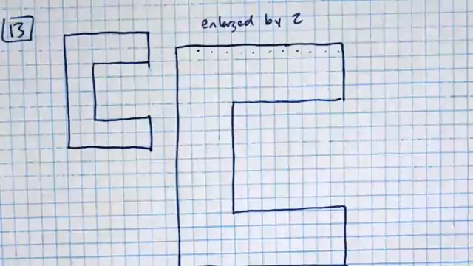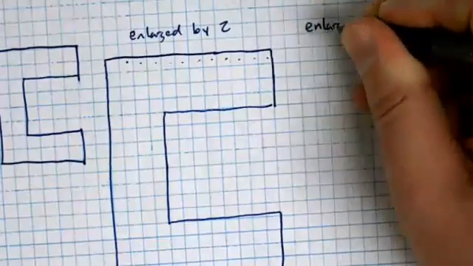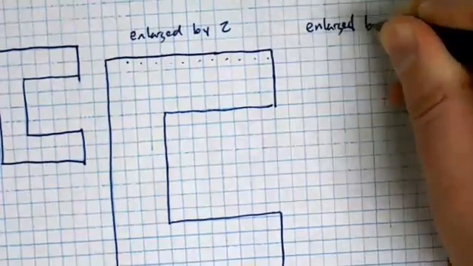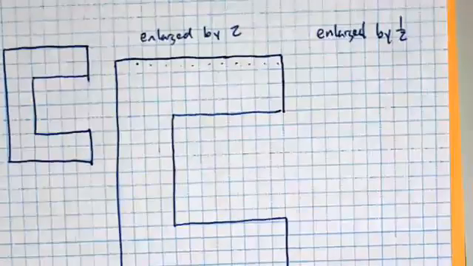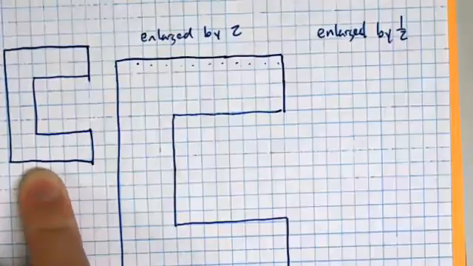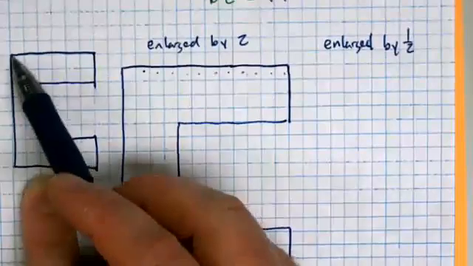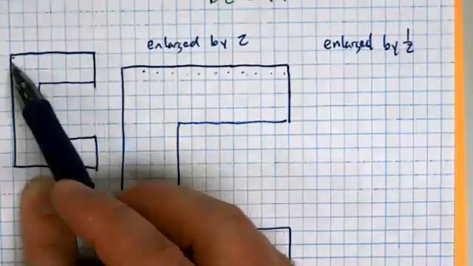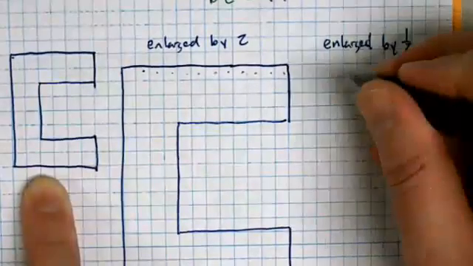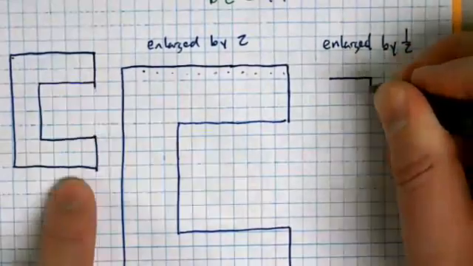All right, and then let's make a third one that's enlarged by 1/2. So this is from the original. We want it to be enlarged by 1/2. So is that actually going to be bigger or smaller if we're enlarging by 1/2? It's going to be smaller. The scale factor is going to be 1/2. So everything's going to be 1/2 as big. So instead of it being 6 units wide, it's going to be 1/2 of 6 units wide. It's only going to be 3 units wide. Instead of going down 2 here, I'm only going to go down 1 here.